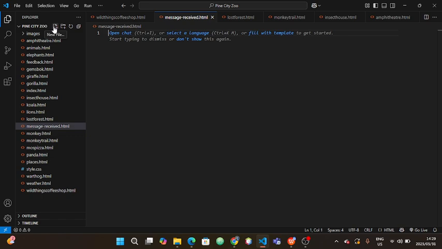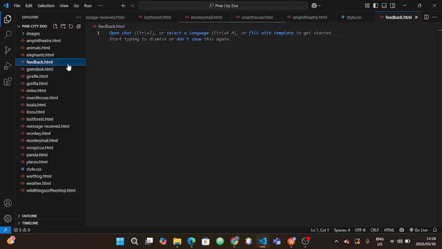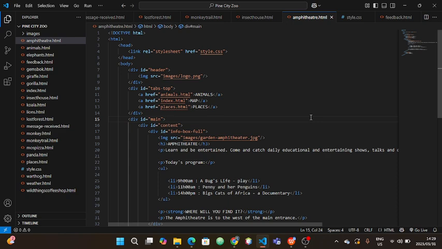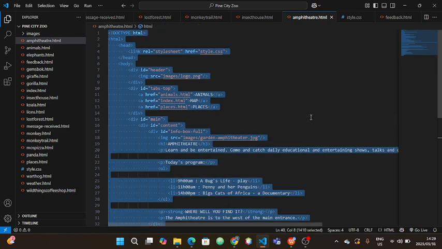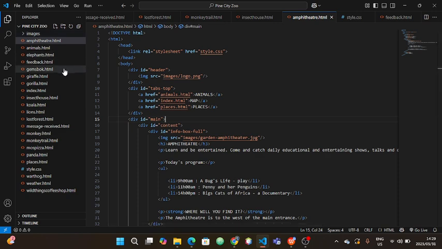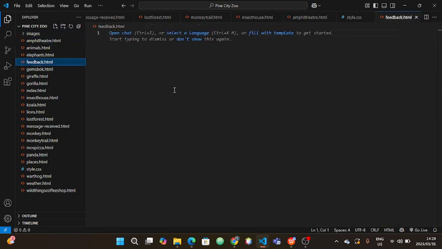So let's go and look at the feedback.html. Now the feedback.html form would be very similar to most of the other pages that we have. So we'll simply copy any page and modify it rather than retyping everything. So let's go to amphitheater.html, press Ctrl A, select everything, Ctrl C to copy, and we'll paste it into feedback.html.